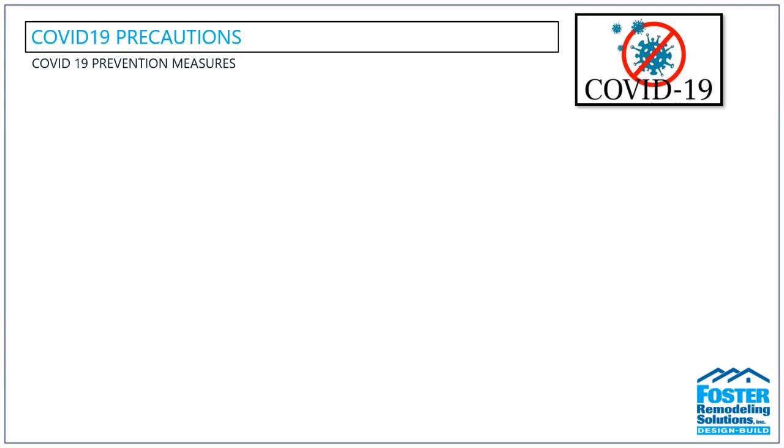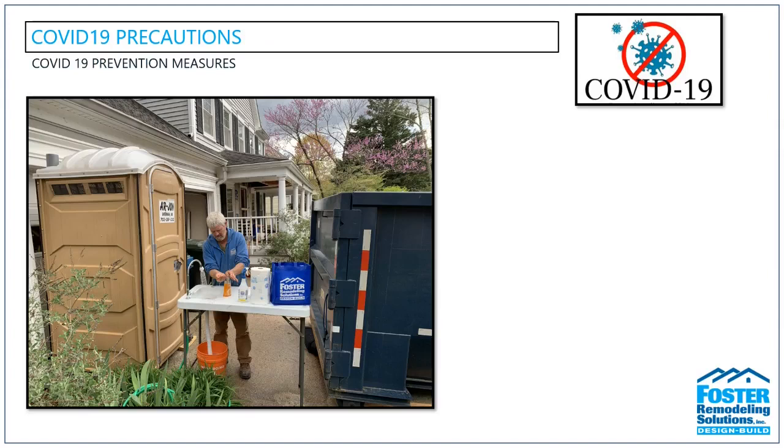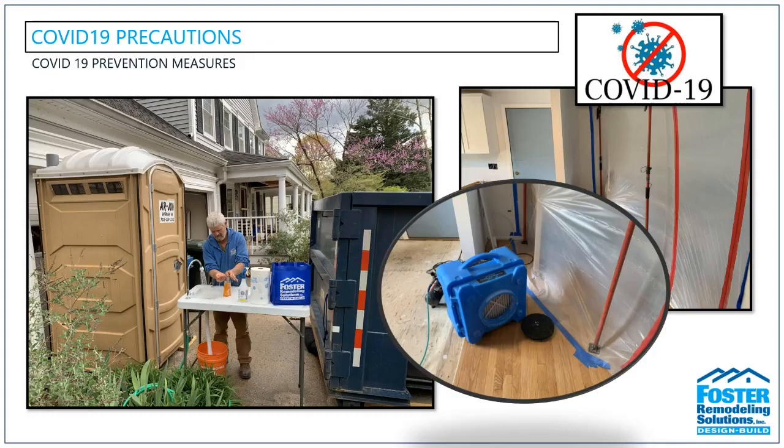In light of current circumstances, we want to address the steps we've taken to mitigate the spread of COVID. We have on-site hand-washing stations; employees wash their hands regularly, wipe down their phones at least twice per day, and wear masks. Regular deep cleanings of job sites, trucks, tools, and our showroom with hospital-grade disinfectants happen multiple times per day. Job sites are enclosed using plastic zipper walls and blue tape. We use HEPA air scrubbers in confined areas and negative air fans in large spaces to vent air from your home, running hospital-grade disinfectant through fans at the end of each day. We follow CDC guidelines and practice social distancing.